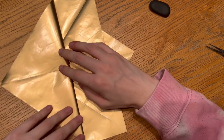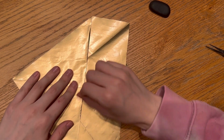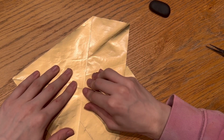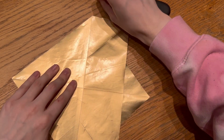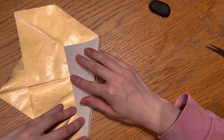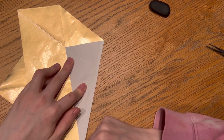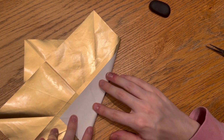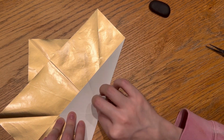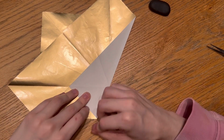And you just fold straight up, and you want to fold this down, and it's just exactly the same as the Vulcan. So do the same thing here. Sorry if I go off frame, because I'm not really used to this camera angle, so it'll take a little bit of time to get used to.